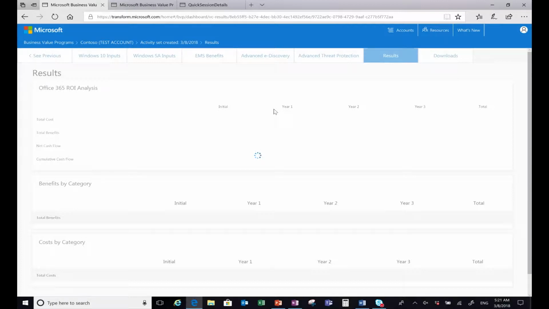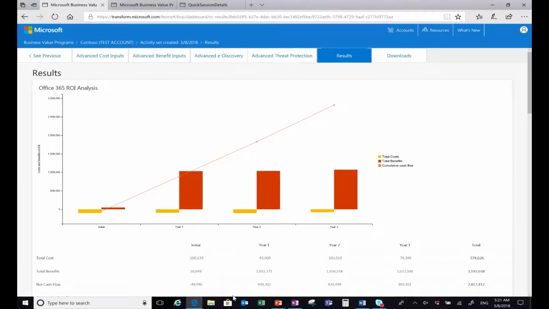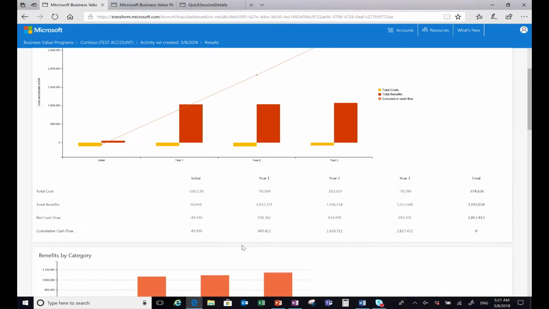Now keep in mind, when this loads, this initial screen is going to show you the same chart that you saw back in the Value Discovery Workshop in that post phase, the before and after. The after phase has the chart. You're going to see it coming up shortly. Now what you can do in the value calculator is start to change some of the inputs that influence the chart. Once it loads, there you go, you're going to see total cost, total benefit. Quite honestly, it looks exactly the same as what you saw in the Value Discovery Workshop. But this one obviously gives you a little bit more information.